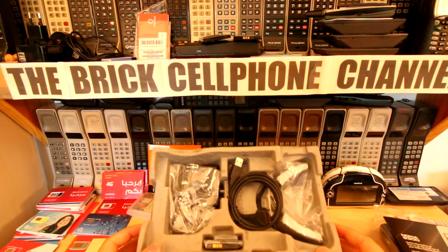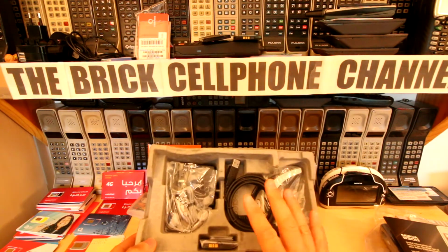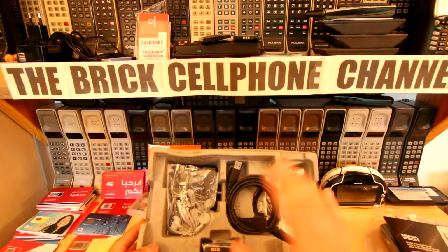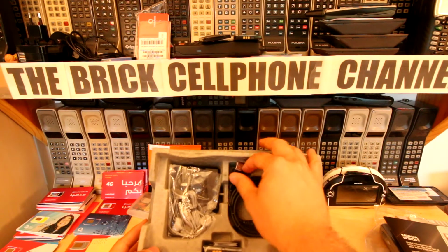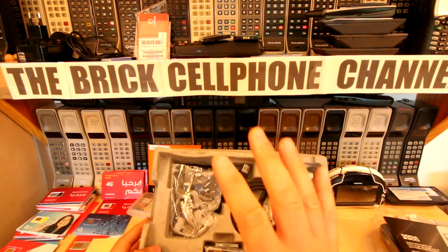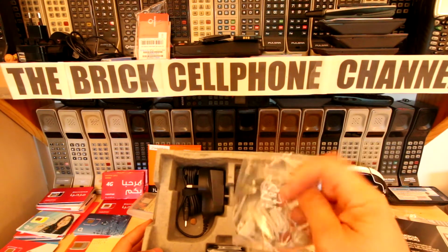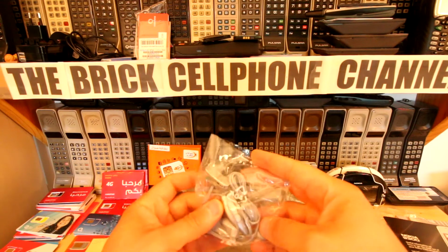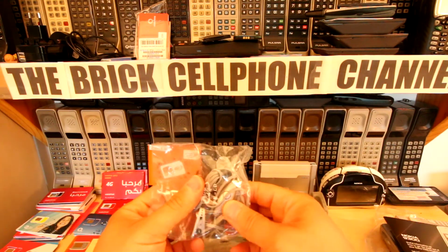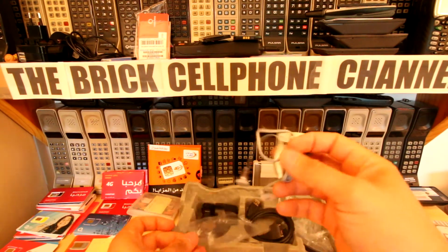So these are the accessories you got when you bought one of these. This is all stock, all original. This is how it would have looked in the box, exactly how the cable would have been put in the box, as it would come out the store if you bought this. So you got some headphones. I think these are still sealed. Actually, these aren't headphones. This is a walk and talk. A walk and talk is just one earpiece with a little thing. Actually, these are open. I've never used these, but these are original.